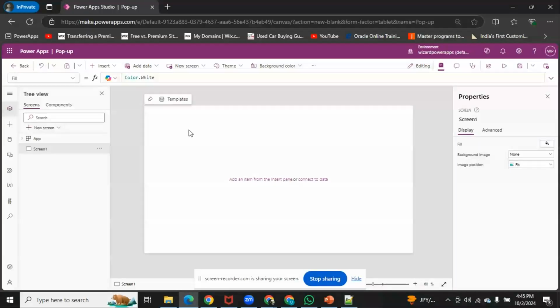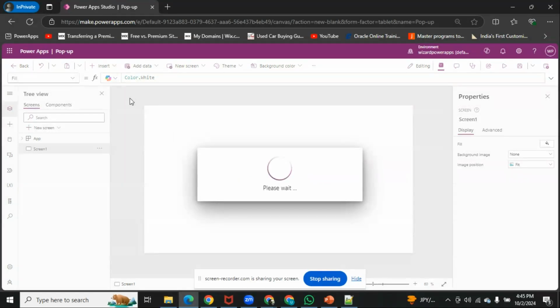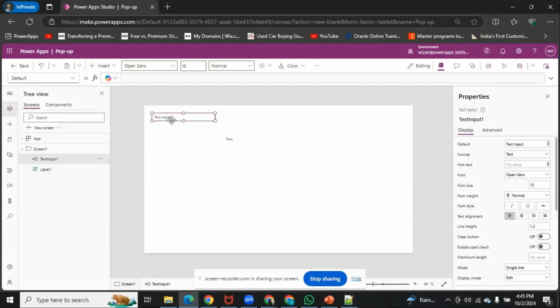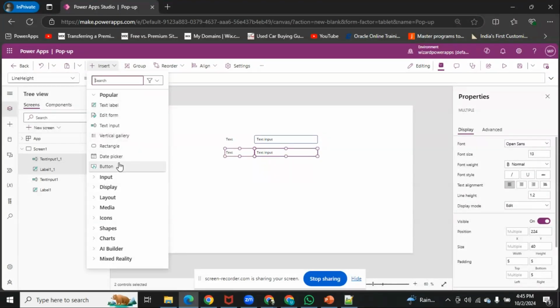For this, I'll take an example of a username and password dialog box, where someone is entering their username and password and then going further, right? For that, I'm adding a few text labels and text inputs. Let me take a copy of these two, and I'm inserting a button.